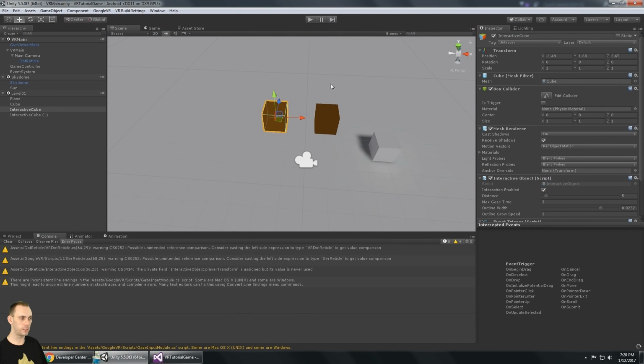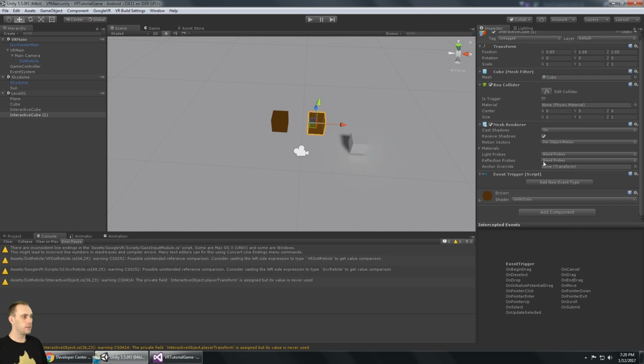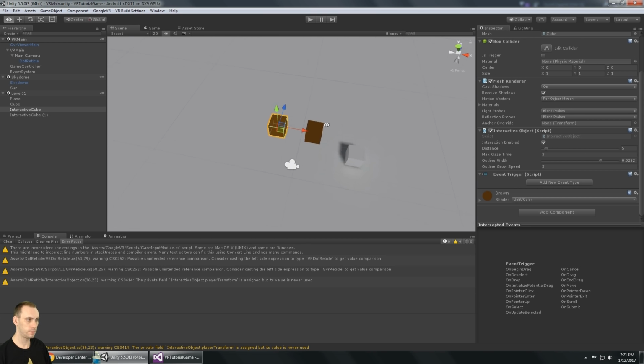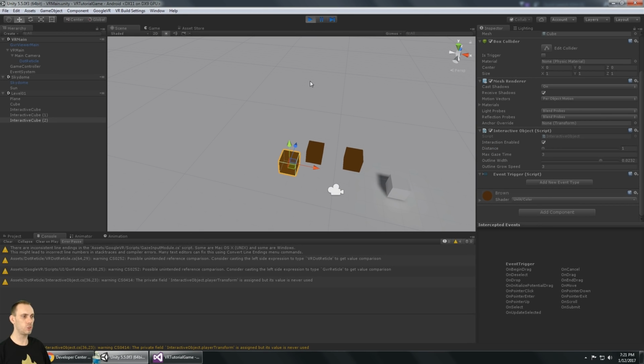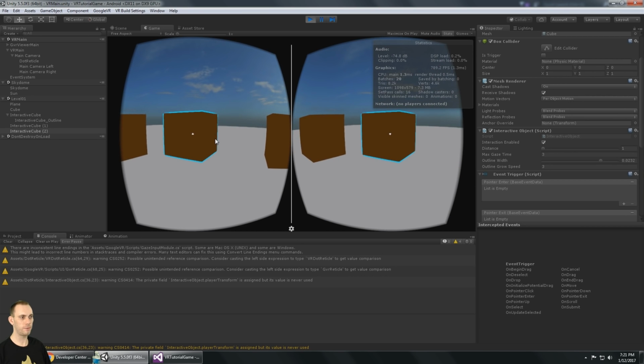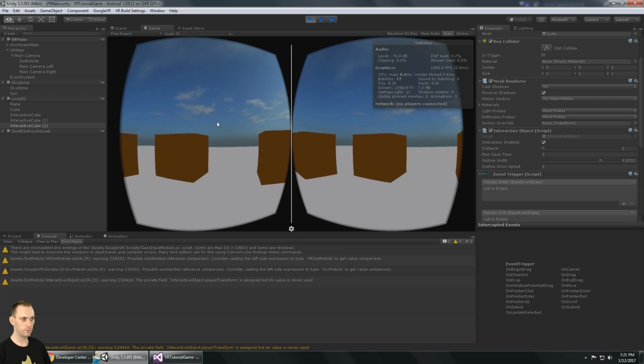So now with all the exceptions handled, let's test the distance out. So first of all, we got something that has an event trigger and it has a box collider. So it should get a dot on it, but this object won't get an outline because it doesn't have the interactive object script. Now this one is going to get the outline, and it has a distance of 5. So let me make another one. And this one's going to have a distance of 1. And so let's see what happens. The one on the far right, we should have just a dot and that's it, and nothing happens except the dot appears on it. This one should have the outline and the dot.